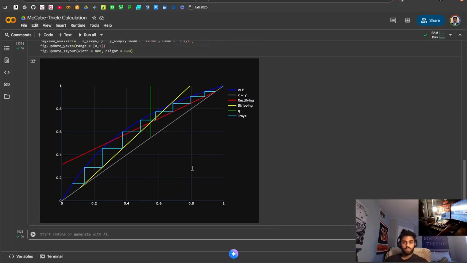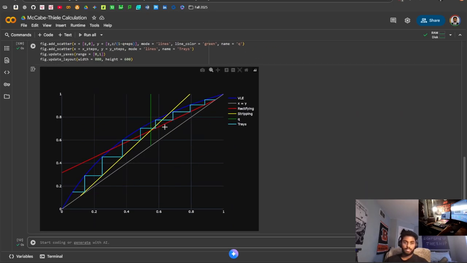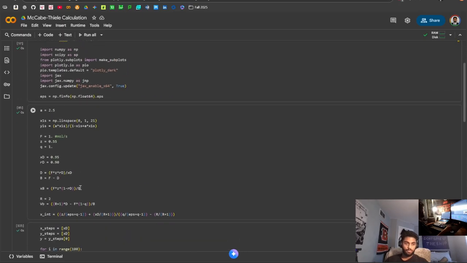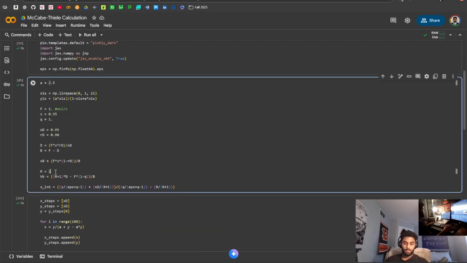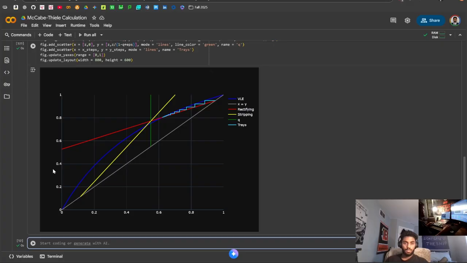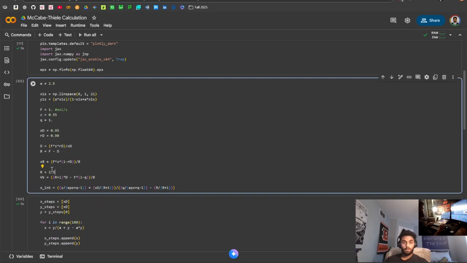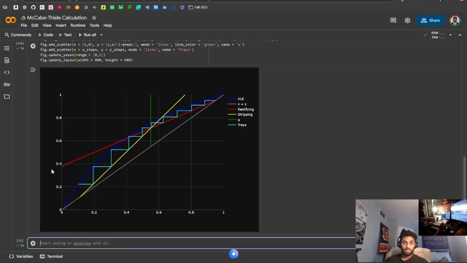So the last thing that we can actually do here is experiment a little bit with this graph by changing our reflux ratio. Where is it? So right now we have it set to 2. If we set it to something like 0.8, let's say, we see that we actually never make it out of this rectifying section. It gets way too narrow, and then it actually never crosses over into our stripping section, which is why the reflux ratio is actually incredibly important for sizing a distillation column. So let's do 1.5. This is looking a lot better.